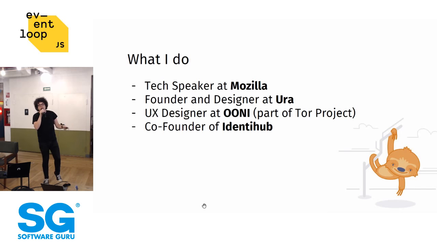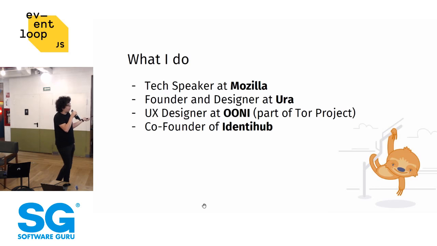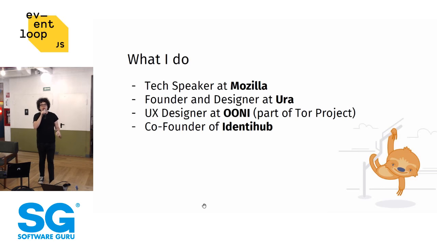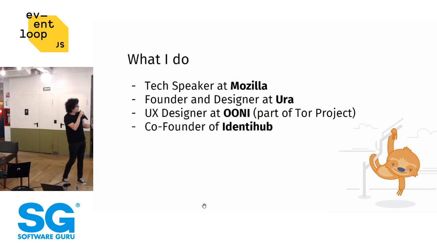I also did ORA, which is a studio for open source design. You might know that a lot of open source software has design that kind of sucks. So we said, why not do a studio and help all these projects? I'm also part of the Tor project. I hope you don't get your drugs there — we use it for better purposes. We do internet censorship measurements, and for example in Venezuela, there's been a lot of blocking, and we do measurements so we can tell journalists what is actually up in that country. I also co-founded IdentityHub, which I'm going to talk to you about later.